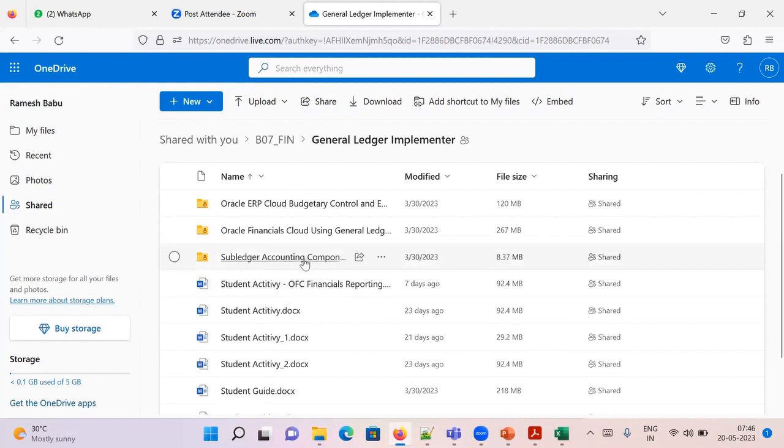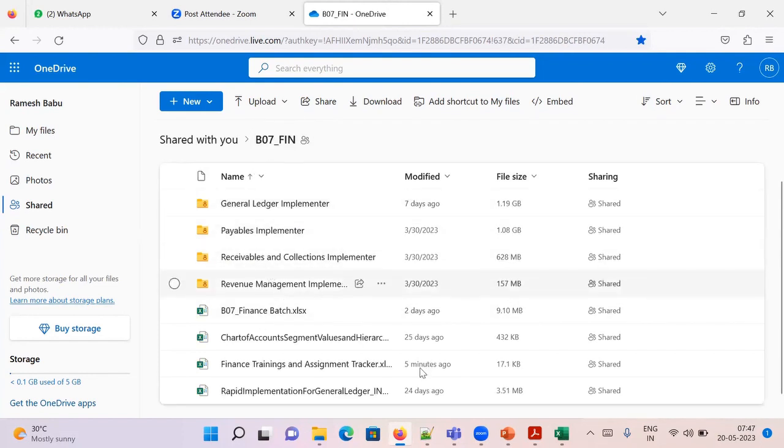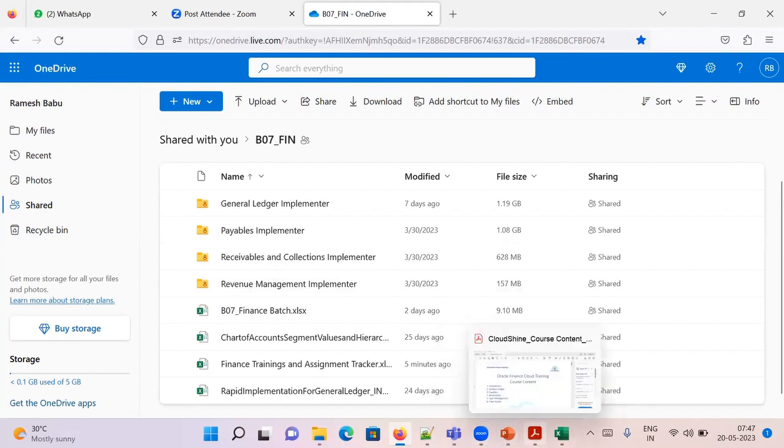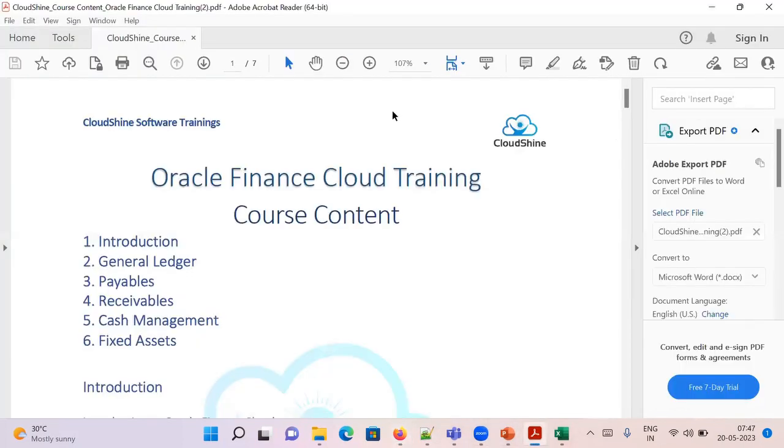A lot of documents will be there, subledger accounting, GL. So this is only the GL module. Likewise, we'll be going to provide the documentation. I'm going to provide certification questions for the financial modules to clear the certification. We used to conduct, not exactly an exam, but we will be giving some questions and trying to understand to what extent you have understood the training. The same questions will be used for certification.